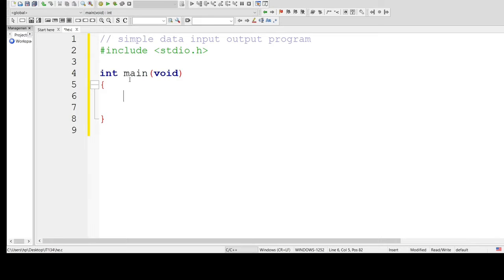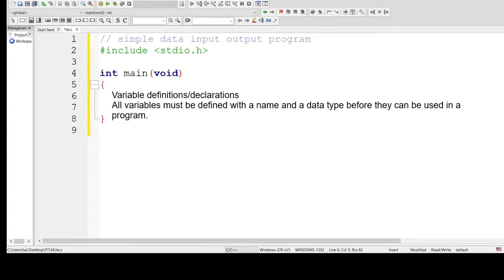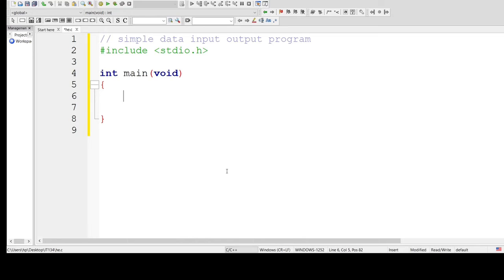What is next? Because we're using variables in this example, because we have input and output, we have what we call variable declaration. All variables must be defined with a name and data type before they can be used in a program. So to define a variable, there must be a data type.